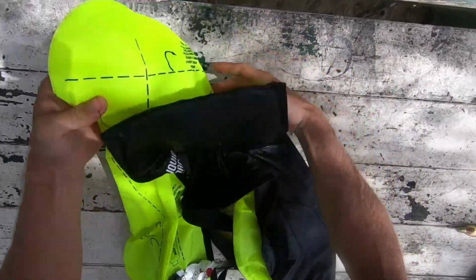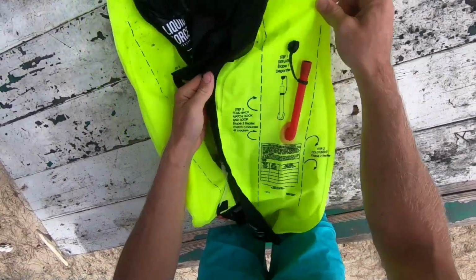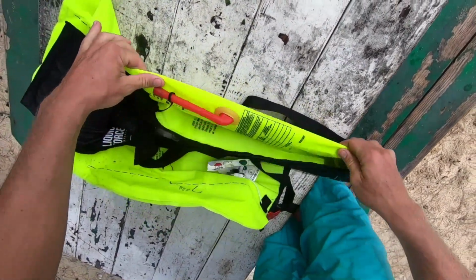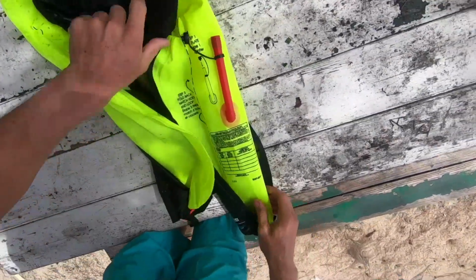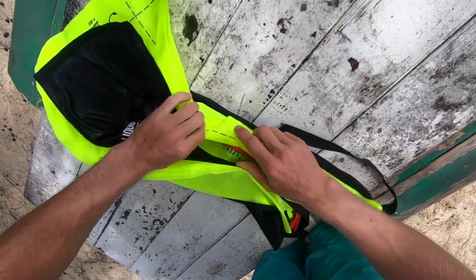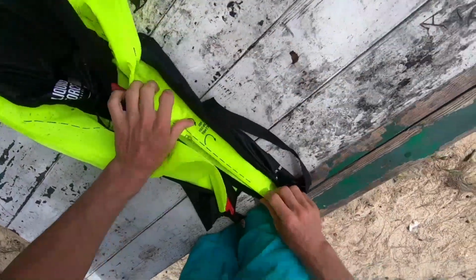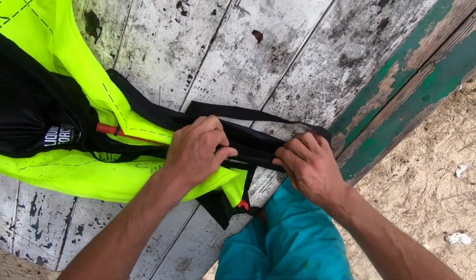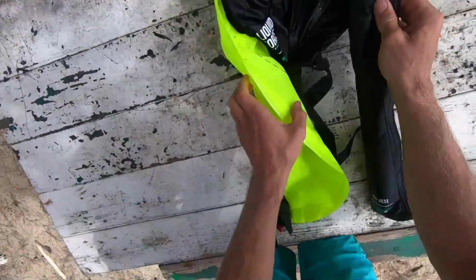Step one was deflate the pack. In this case, step two is fold under. So I'm gonna take and fold this outside edge under. Fold three, fold back, match hook and loop. So I'm gonna fold back and match this Velcro right here. So I simply just start to line up the Velcro seam. Now this can be adjusted after you get the other side done, so don't worry if it doesn't look perfect.